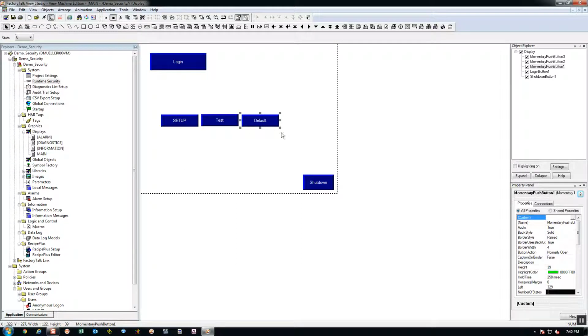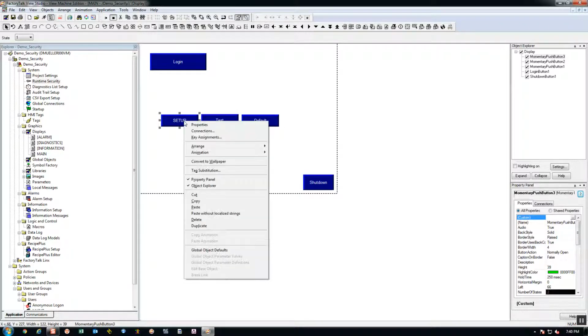So this button here, I won't put any security on. When I run this application, this button should be visible at all times. This button I only want to be visible if the user has security code A, which would be the highest security code available in my sense. It doesn't matter which way you do it, and you can do it in any order you want, but I always work from A to B with A being your highest.